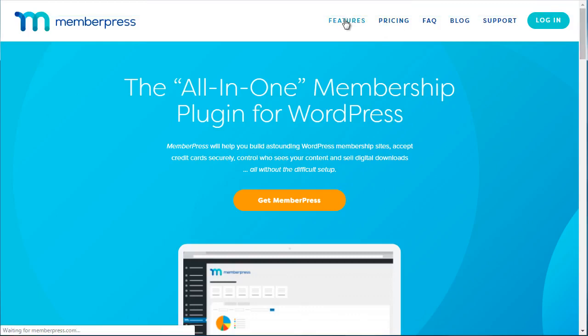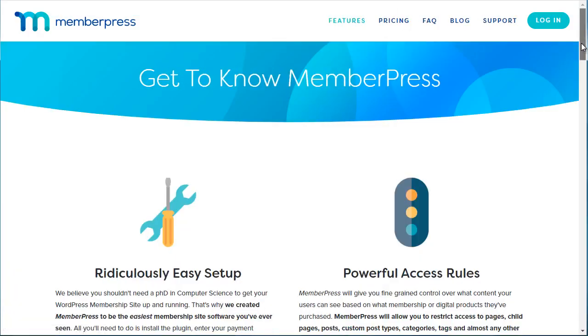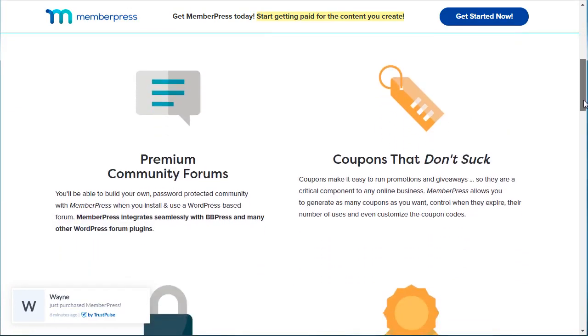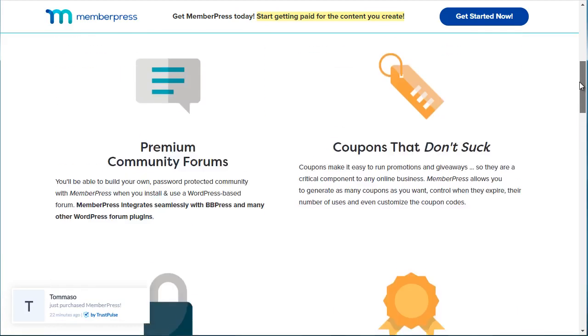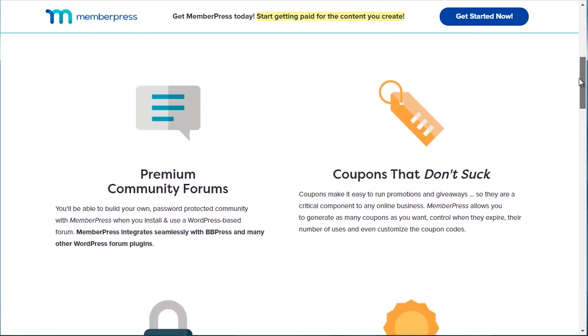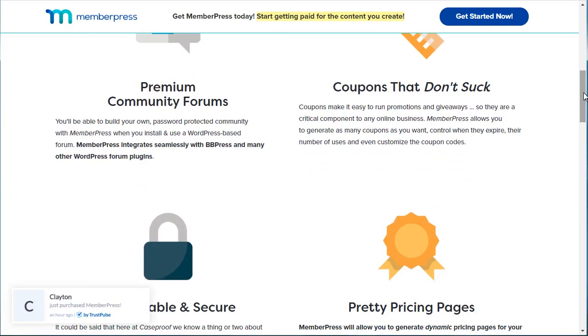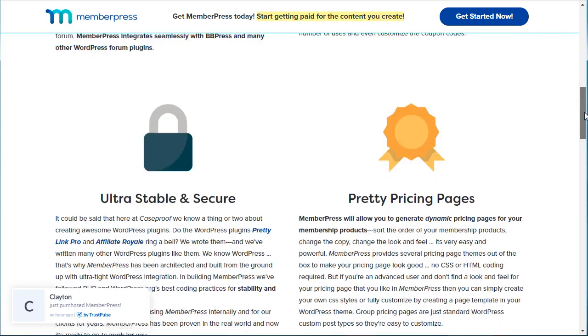But if we go over here and click on features, you can get a better idea of the different options that you have. You can see it's easy to set up. We've got premium community forums. So if you want to have that second level to be maybe a community and you don't want to use Facebook, you want to have everything centralized on your WordPress site, then this would be the way to go. We've got coupons, and that's another thing with WordPress, you do have a lot of features built in, but with MemberPress, some of these will be a little bit more feature rich.